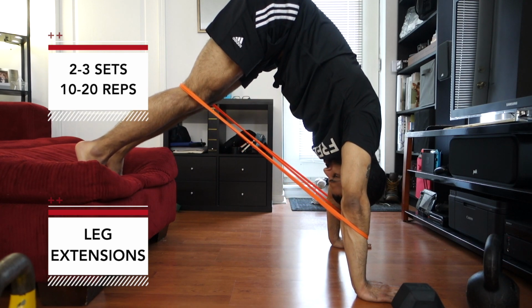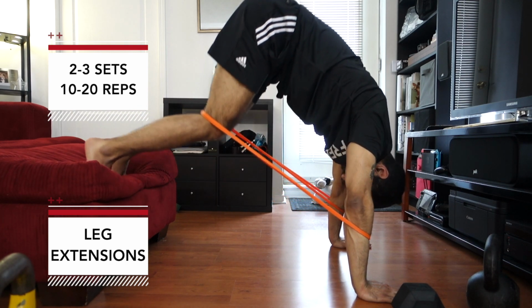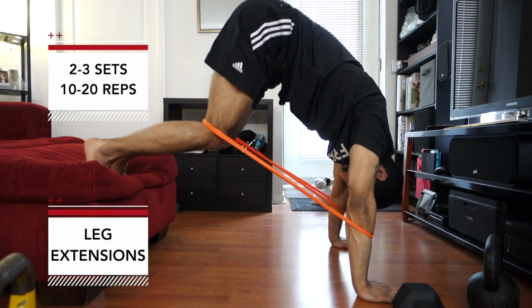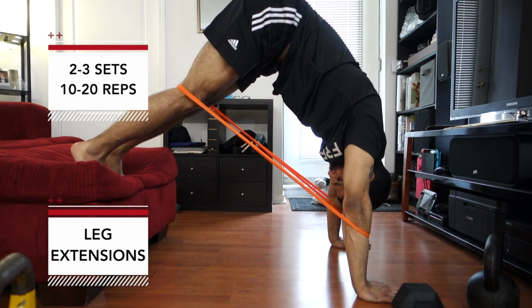Same idea, focus on letting the band pull your legs down and then squeeze those quads as you push away. Think about flexing your muscles to create tension, not just moving through the motions.